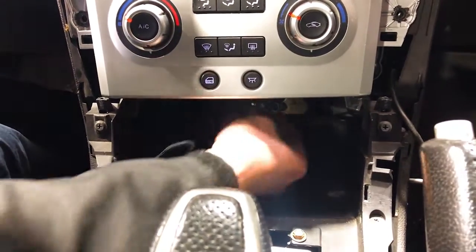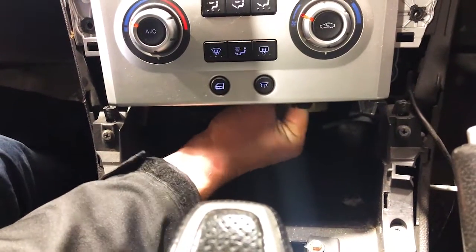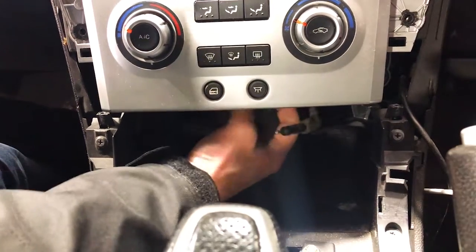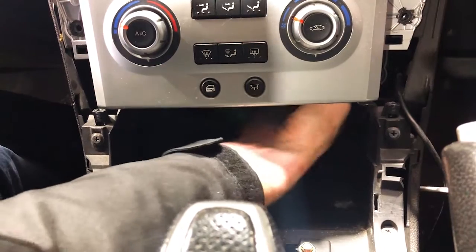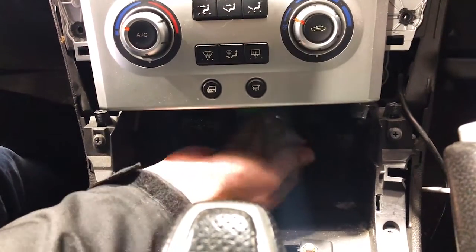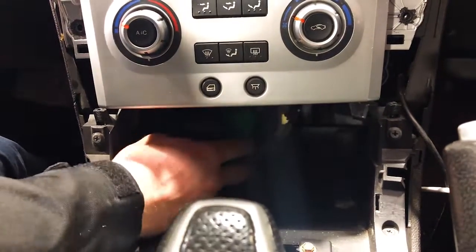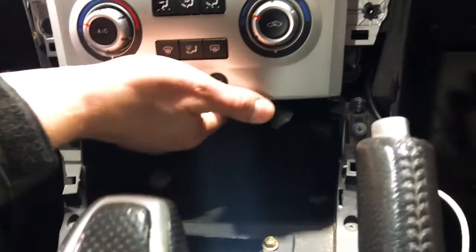And they do take a little bit of jiggling once you push those locking tabs in. But as you can see here, we're doing it with one hand. Okay, so the top 2 on the left are on the front. The third one in from your left hand to the right hand side is on the right hand side of it. And the 4th one, and sometimes there's a 5th one depending on the accessories in your car. I'll show you that as we pop that out and you'll get an indication of what I'm talking about.